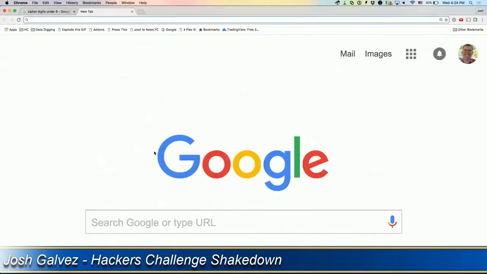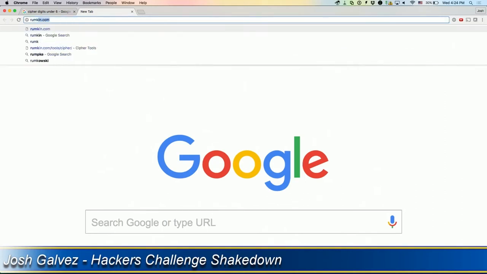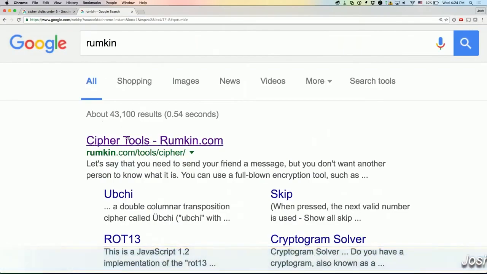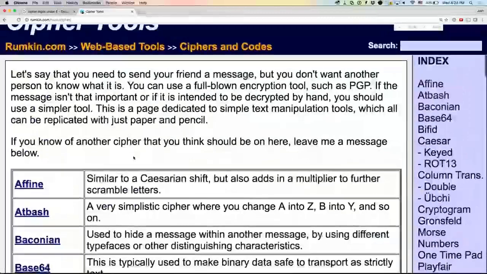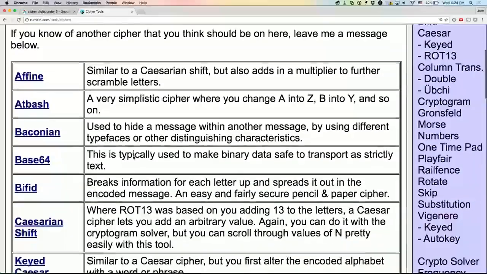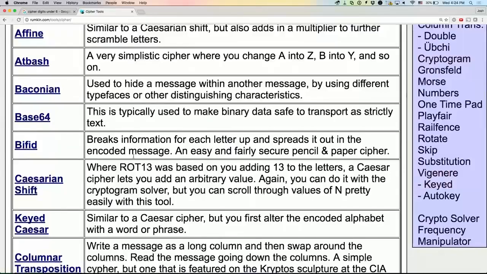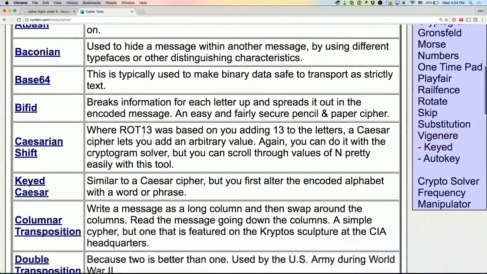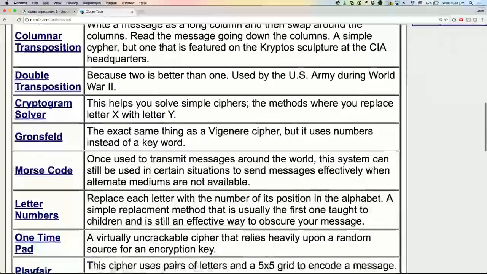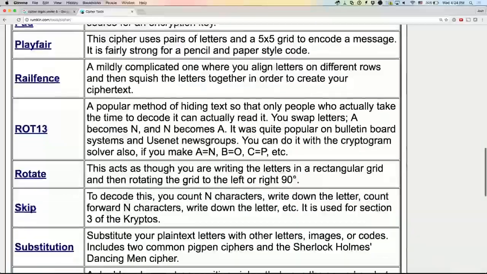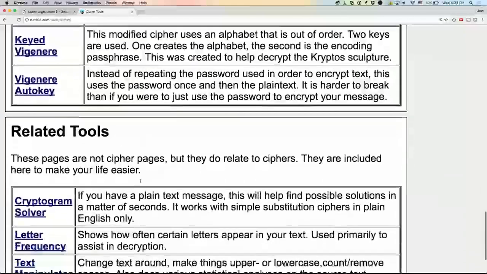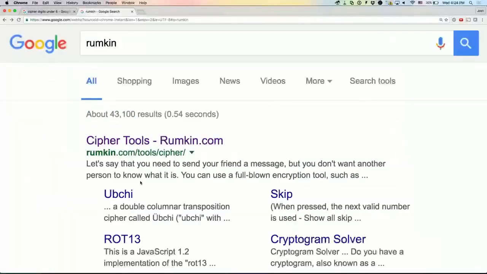Another thing you really use, I'm not going to give you the full answers here. I'm just going to kind of direct you how I think about this. We go to Rumkin. Rumkin is a really fun tool that talks about crypto. It's a toolbox. And so you can go through the list of ciphers here and say, does it fit any of these ciphers? And you can say, okay, look at some of these ciphers. That Caesar shift, is it base 64? And you say, okay, does it fit any of these common ciphers that make sense? Letter numbers, maybe it's worth trying there. One-time pads would be pretty hard to solve. And so what you do is you start looking at this and start looking at ciphers.